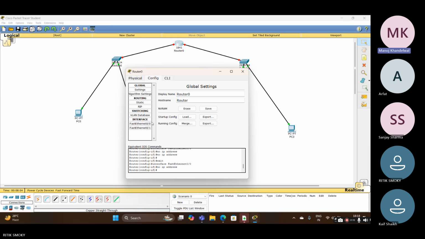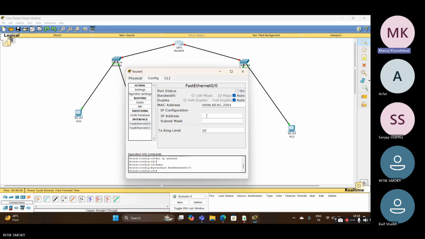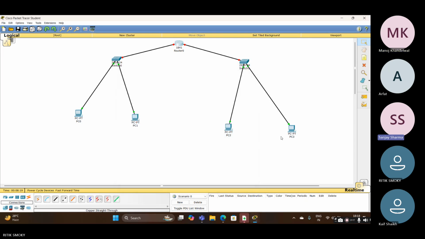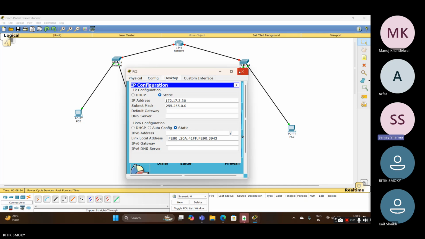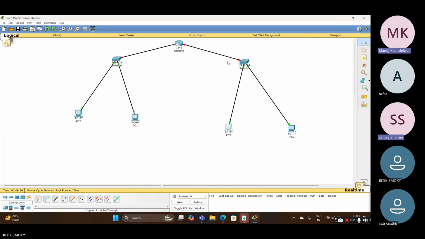I want everybody to do it. Sanjay and Arfat, are you guys doing it? Yes, sir, trying. Okay, great. Yes, Manoj. My laptop just rebooted, so I'm putting it back on. Meanwhile, I've already made a note of what IP address I want to give it, so the moment it comes back on, I'll give it the IP address. Yeah, Ibrahim will help.